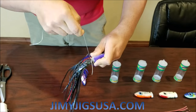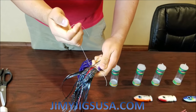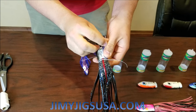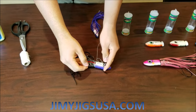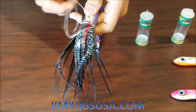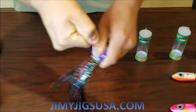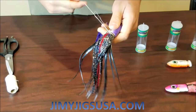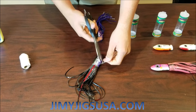One, two, three. Pull on it. Now we're going to grab this end and go under the loop, like so, and pull it right here. Then we're going to pull this one to cinch down that loop. Once we do that, we're going to pull both of them at the same time. Now we can cut both of these tag ends about an inch, inch and a half or so.